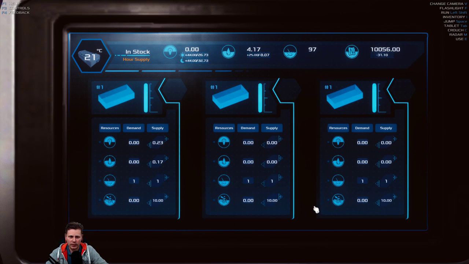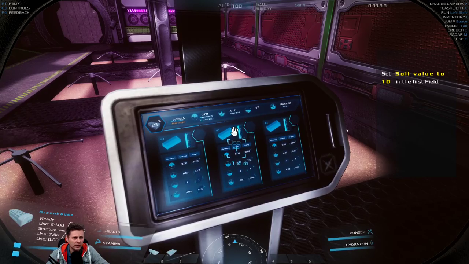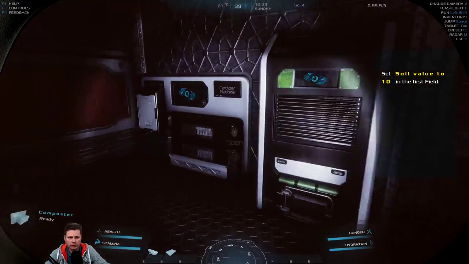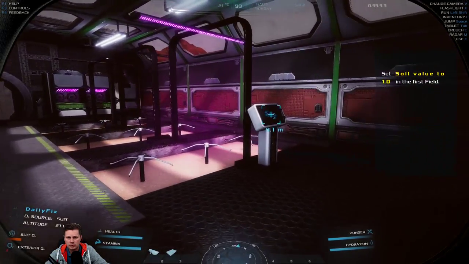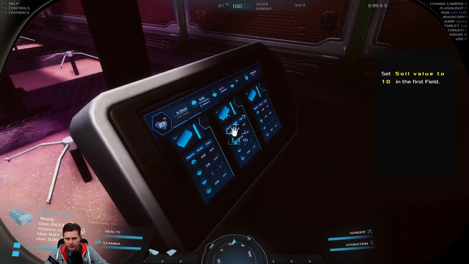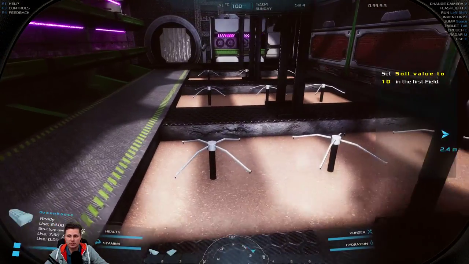It's not really explaining a lot right now, right? Set the soil value. Wait, I think... Did I do something? Something is changing. In the first field. Oh. Yeah, okay, never mind. You can be like 0. This is the first field, I think. 1. I can just click this. Yeah, I'm confused. I'm seriously confused.